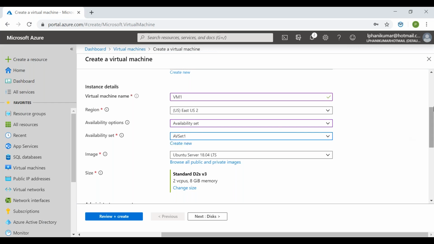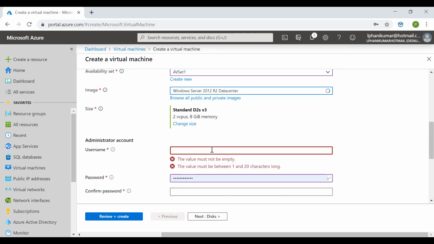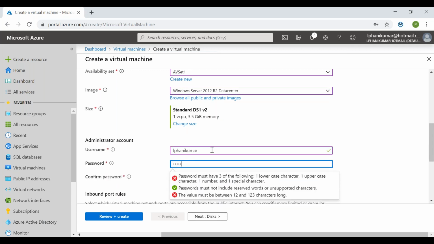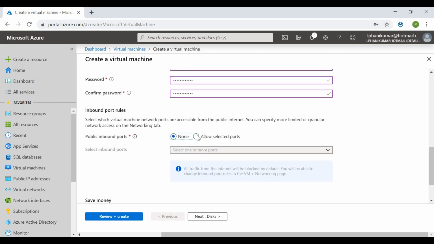Okay. So I can choose the Windows OS like what is required. Username and password. Allow the ports.